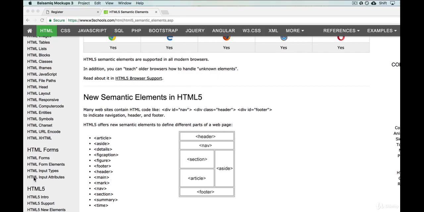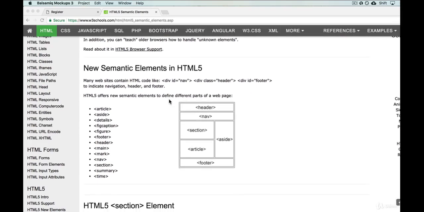And you can read on the website all the information of HTML5 and what it does and some of the things that it supports. It does get a little technical and we don't need to get into it too much. But the one thing that I want to emphasize is that it introduced this idea of semantic elements. What that means is they wanted to make websites more descriptive. Search engines such as Google go on websites and they use these things called crawlers to look through your website, these machines that are reading your HTML to understand what your website is, what the topic about it is, so that they could rank it in search engines.